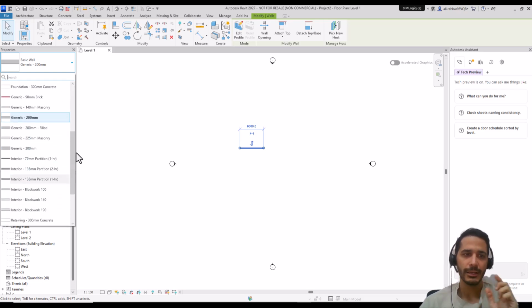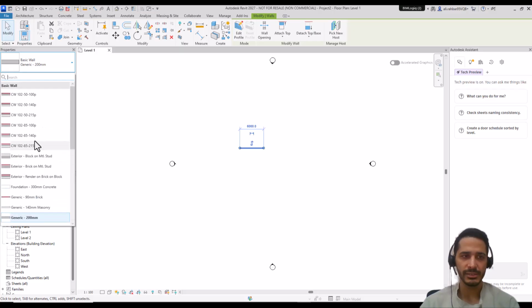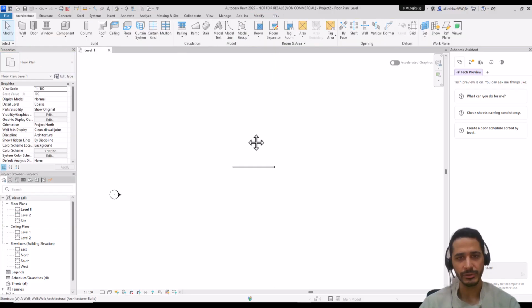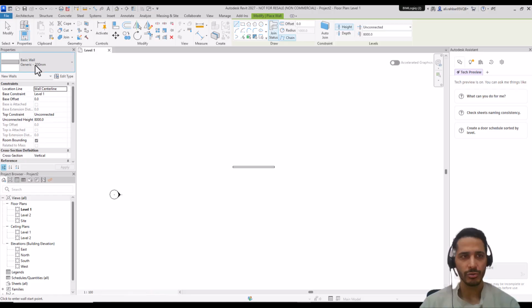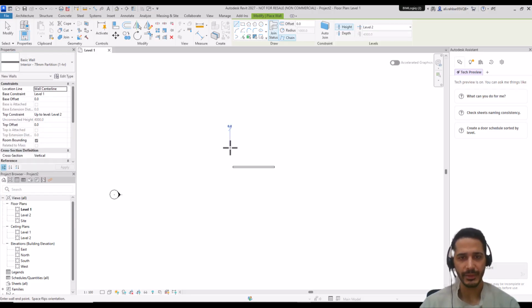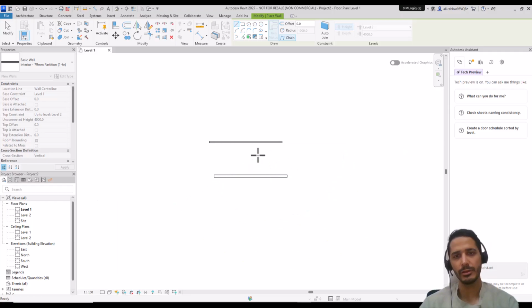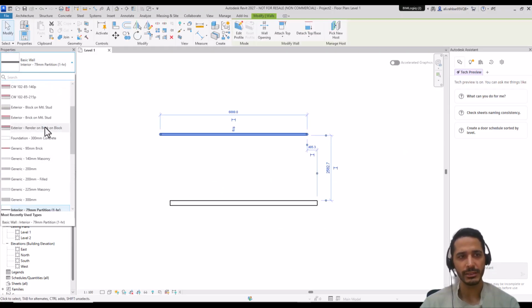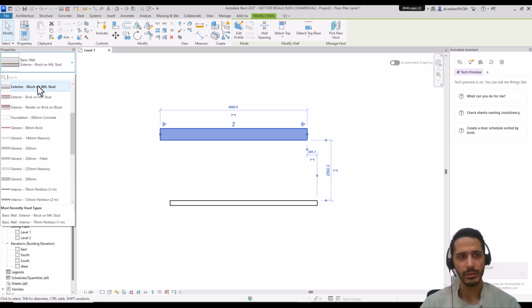I can add more types to this list, or I can remove some types from this list. So this is the type selector. For example, when you are going to create a wall, you can choose the type of the wall here and then create my wall. And actually I can choose the type of wall later.